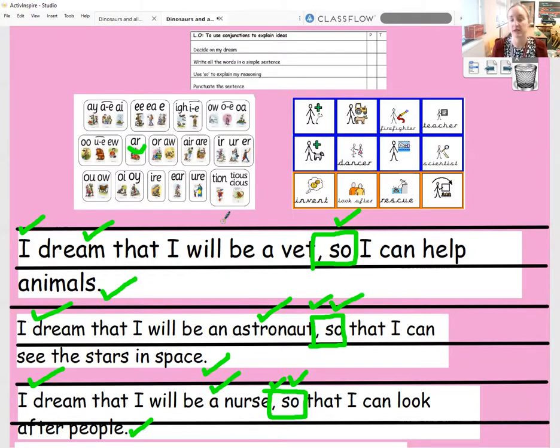If you want an extra job today in English, then see if you can find out any facts about dinosaurs, because I would love it if you could find out some information and you could tell me some super facts that you found out, because I'm sure some of you already know lots of things or have even got access to some books at home that you can share some fabulous facts out of with me.